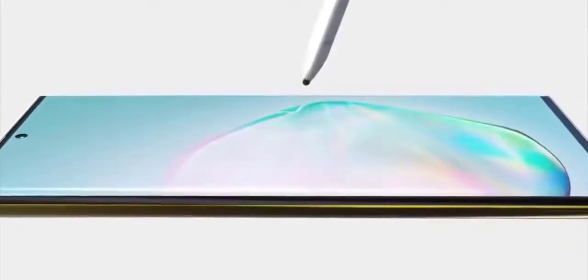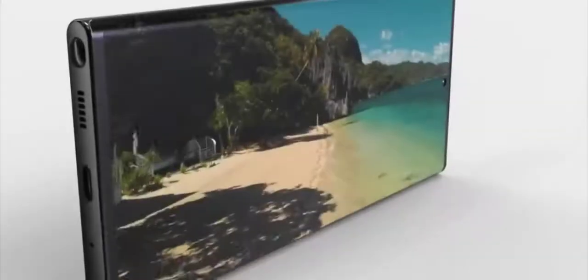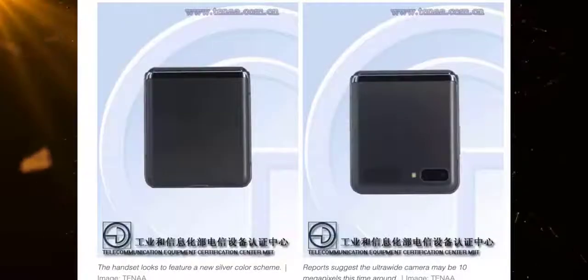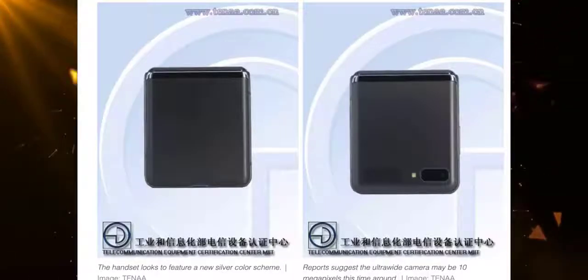We also have some case leaks regarding the Galaxy Note 20 and Note 20 Ultra, further confirming that we indeed have the big camera bump and the big camera hole specific for the Galaxy Note 20 Ultra model, while the regular Note 20 will be different. The Note 20 cutout shows that the camera sensor will most likely be similar to the one on the Galaxy S20. You can have the punch hole in the middle, and as for the display, the Note 20 Ultra will get a curved display while the normal Note 20 will get a flat display. The big deciding difference compared to the regular model will be the 120Hz LTPO display that can be exclusive to the Note 20 Ultra.